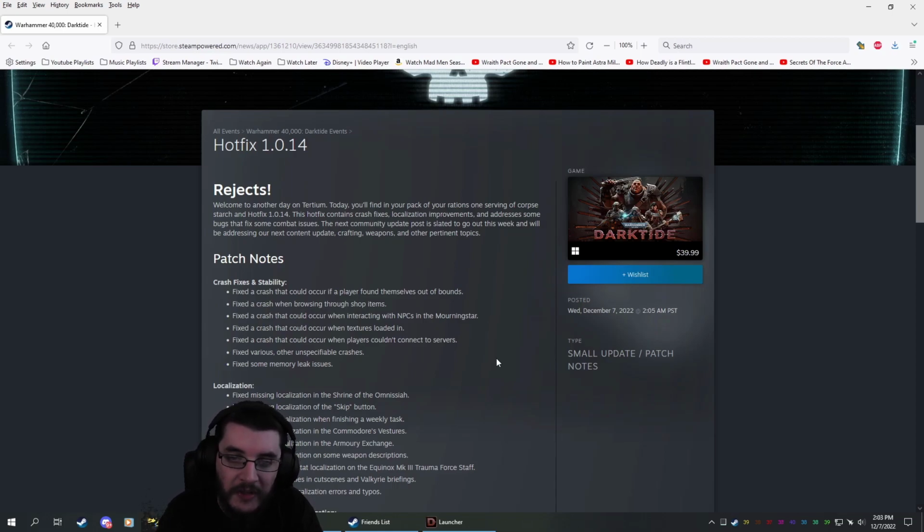The next community update post is slated to go out this week and will be addressing our next content update, crafting, weapons, and other pertinent topics. Okay, that should be exciting. Alright, patch notes. What did they do?